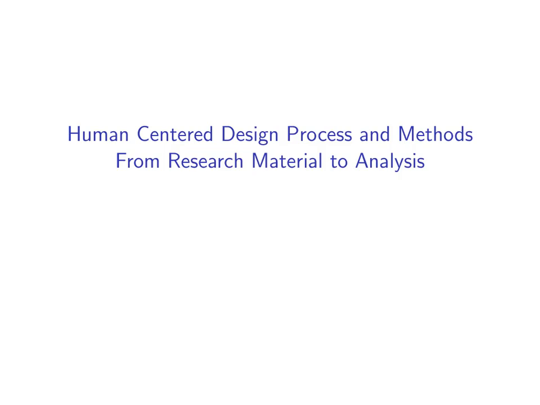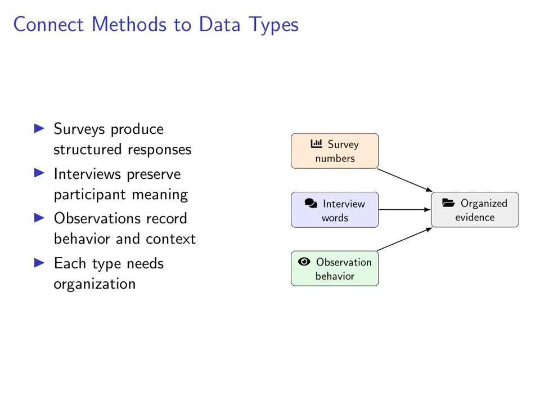This video connects last week's research methods to this week's practical analysis workflow using the shared CampusLink study. Last week, you planned ways to collect evidence from people and situations. A survey usually gives structured responses that we can count or compare. Interviews and observations give richer material, such as statements, actions, pauses, and context. These forms of evidence answer different kinds of questions.